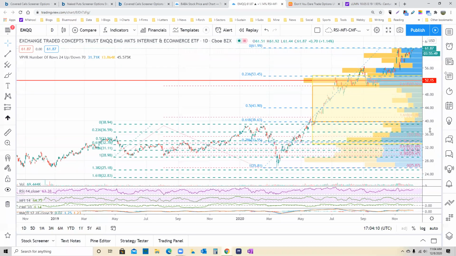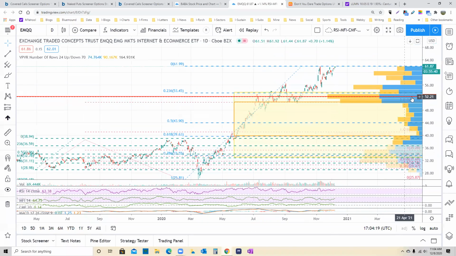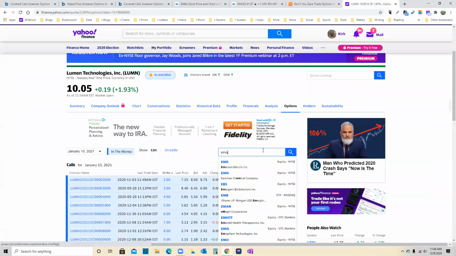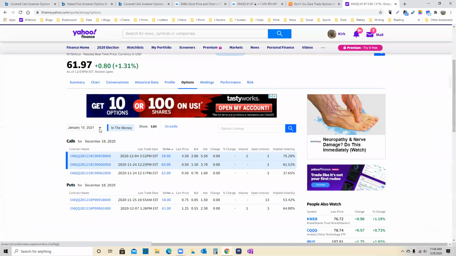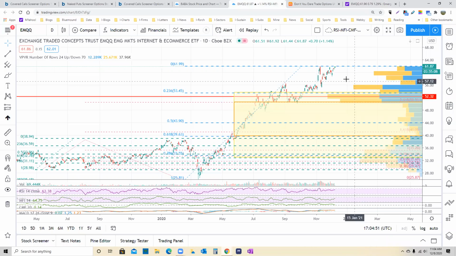I want you to find a way to own this for the long term. There's a pretty good floor in here in the low 50s. So here's an ETF to sell cash secured puts on probably soon. I talked about it a couple of weeks ago when it was lower. Oh, that's right, they didn't have any option volume, so I just talked about buying it. I would set limit orders to buy this at 52. That's what I've done.